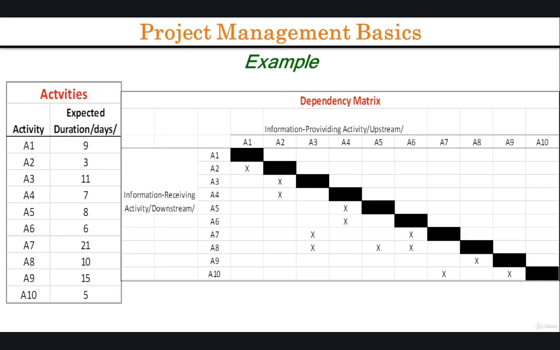The dependency matrix implicitly suggests a sequencing of the activities and thus dictates the flow of the project. The project will start with activity A1 because it does not have any input providing activities. It will end with activity A10. Similar to process flow terminology, people often refer to a preceding activity as upstream and the dependency activity as downstream. There exist multiple approaches to represent project information displayed in those two tables.